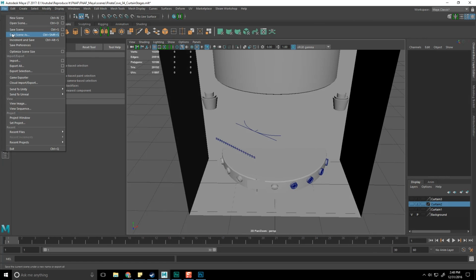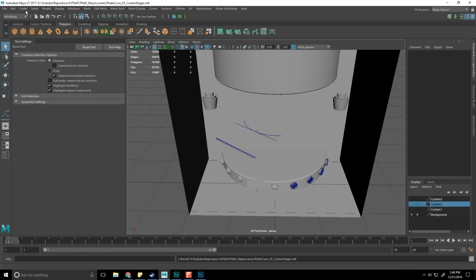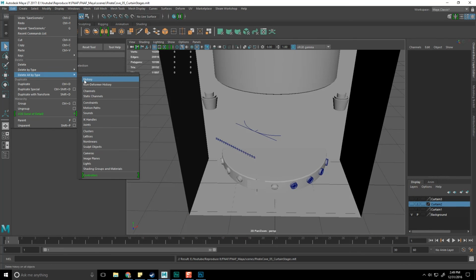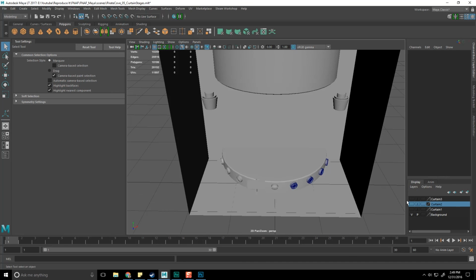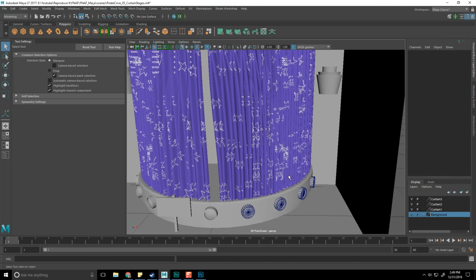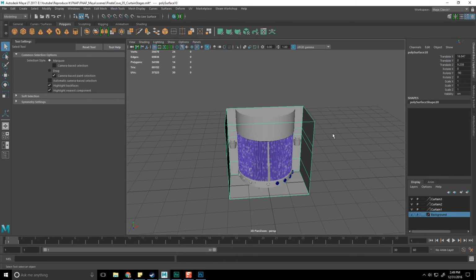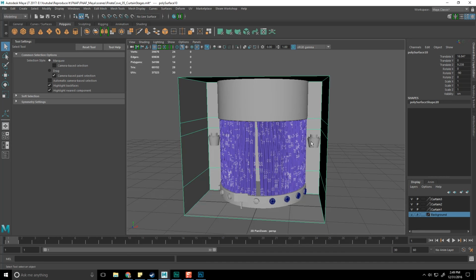I'm going to save this now as a new scene, and I'm finally going to collapse my history so those deformers don't actually do anything. Let's go to Edit, Delete All by Type, History, save it on out, and take a look. All right. So why don't we send this thing off to Unity? We don't need this outer shell anymore. And really the sconces can be reused as separate assets all over the place.